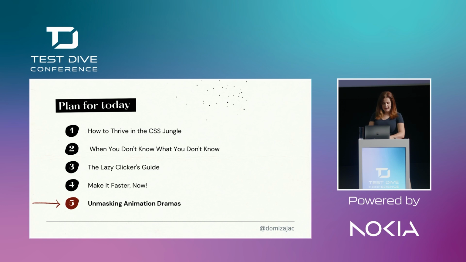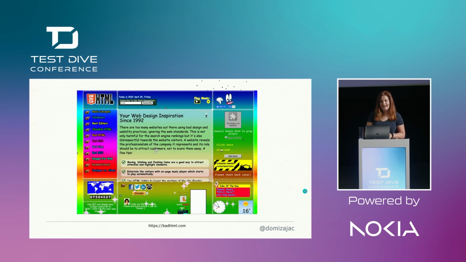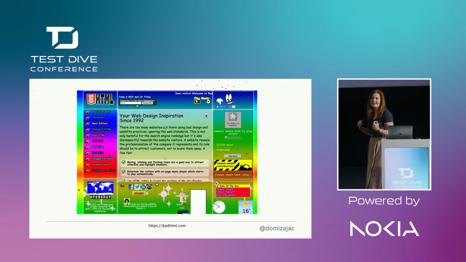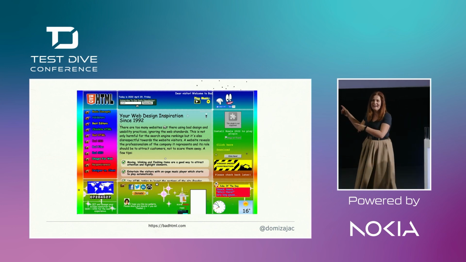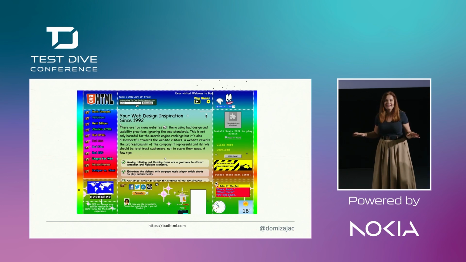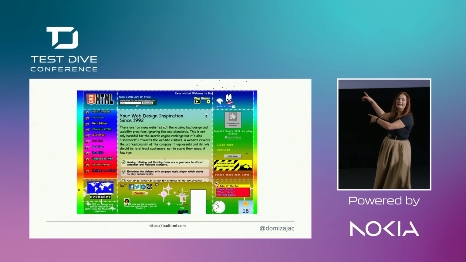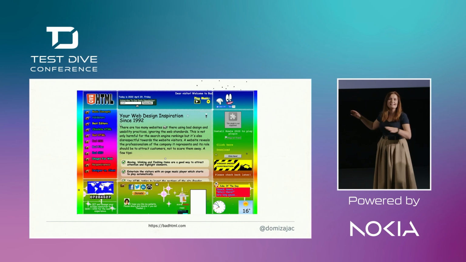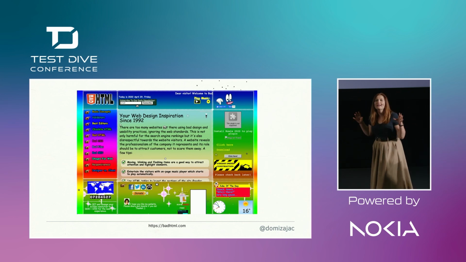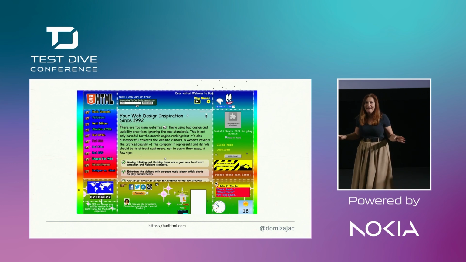And the last point I have for today is unmasking animation drama. And be careful, because the next screen may be not good for people who are very sensitive. So, if you remember, we were building web pages like that. I personally did one web page that looked like that. I'm super ashamed of that till today. So if you're still building web pages like that, please stop. I will find you, I will hunt you till the end of your life, okay?